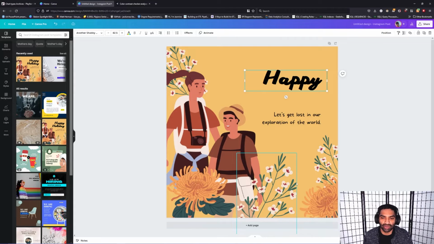And so you would typically see a design like this maybe used for like Easter or spring or some sort of festival or holiday that's more spring or fall related, perhaps.